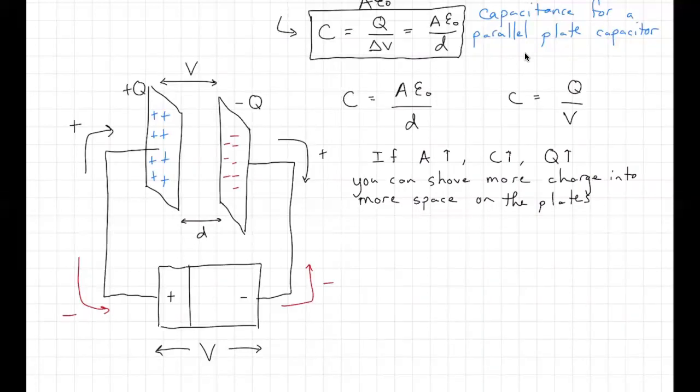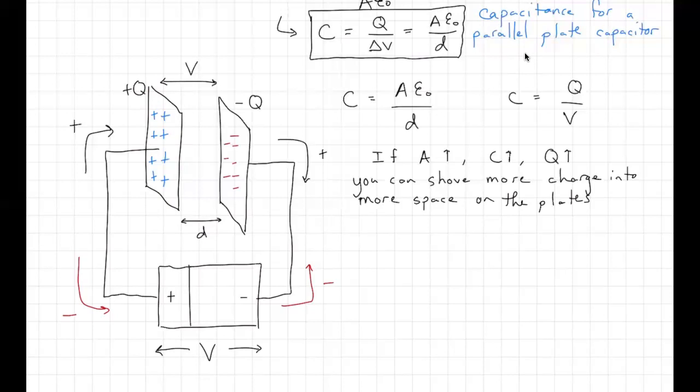So if you imagine taking the positive charges on this plate and moving them closer to the negative charge on the left plate, then those positive charges feel a larger attractive force to the right. And that means that you might be able to push a little bit of extra positive charge in there because that extra positive charge is being attracted a little bit more to the negative charges on the right. And likewise, that process works in reverse for the charges on the right plate. The negative charges, as those positive charges get closer, feel a stronger attraction pulling them to the left, which pulls a little bit more negative charge onto the plate.